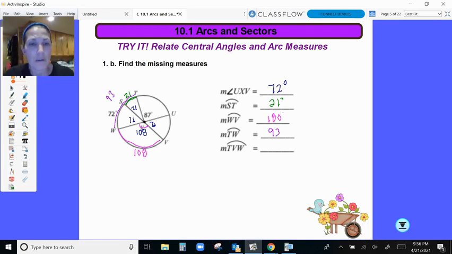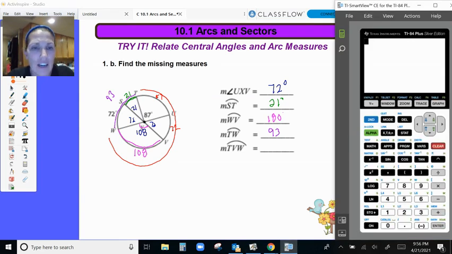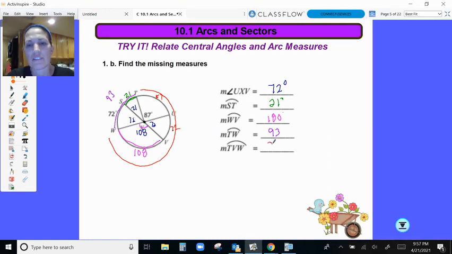And then TVW. So that is probably a pretty big angle. Somebody used red. So whoops, I'm going the wrong way. TVW is going to go around here. So TVW this way, TVW all the way around there. So this would be 87 right here, and this would be 72, and that's 108. So we have to add all those together. Okay. So we're going to have 87 plus 72 plus 108. And that is going to be my TVW is 267.